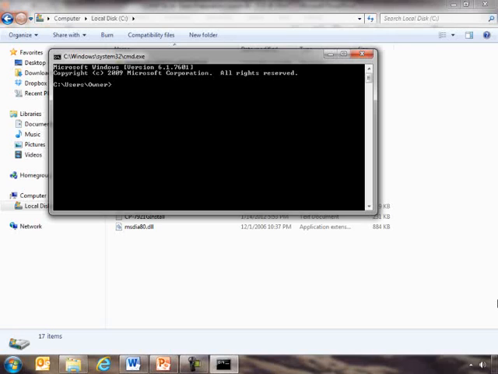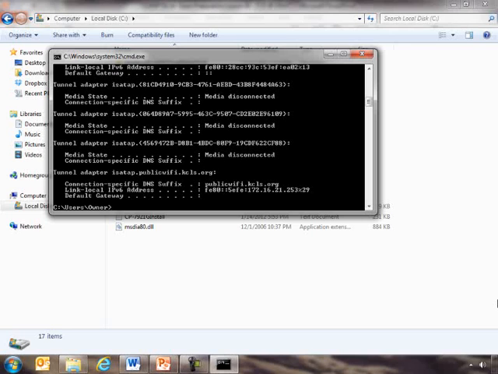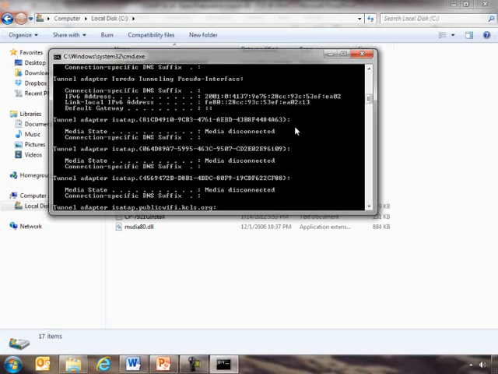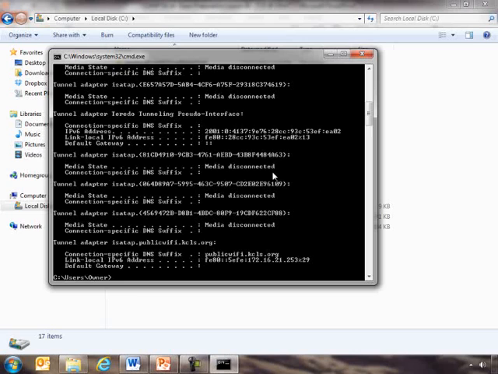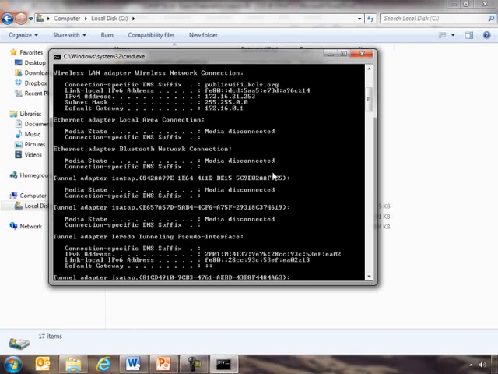Now, first, we talked about several different types of addressing. So first, we talked about the IP addressing. And the command to actually see the address that's on this particular machine right now is ipconfig. And here we can expand this just a little bit. But notice here, this is the IP address listed right here.